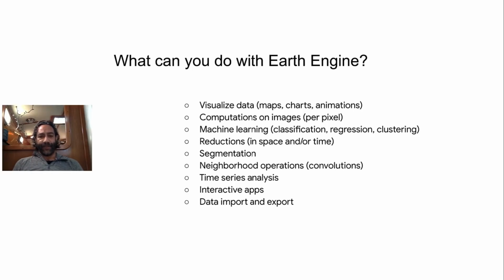There is machine learning capability in Earth Engine, and Earth Engine can also connect to TensorFlow. So if you build your machine learning pipeline in TensorFlow, Earth Engine can connect to that model, and you'll be able to see the results on the map. You can do image segmentation, neighborhood operations, time series analysis, and develop the interactive apps that I talked about previously. And you can download data from the data catalog or data that you compute, and you can upload your own data into your own private repository. And we'll talk a little bit about each of these steps in the following section.